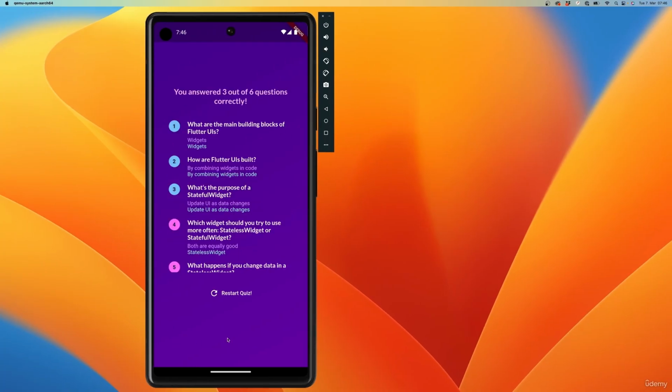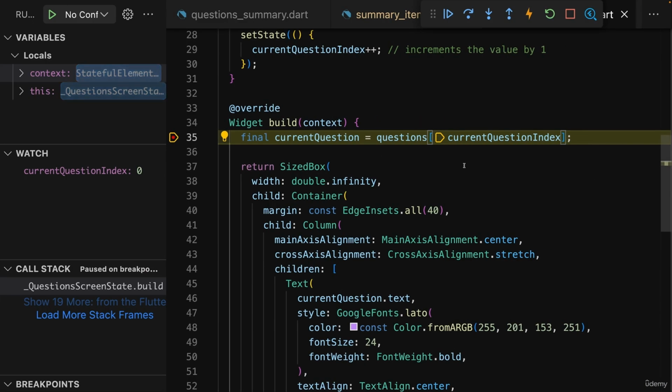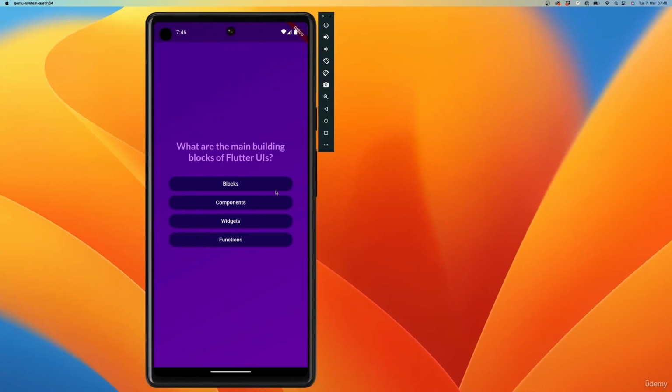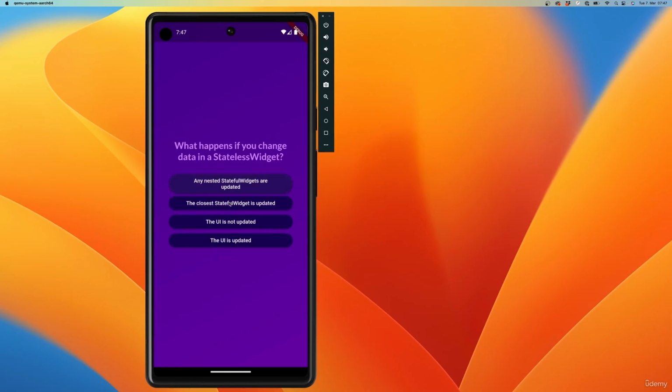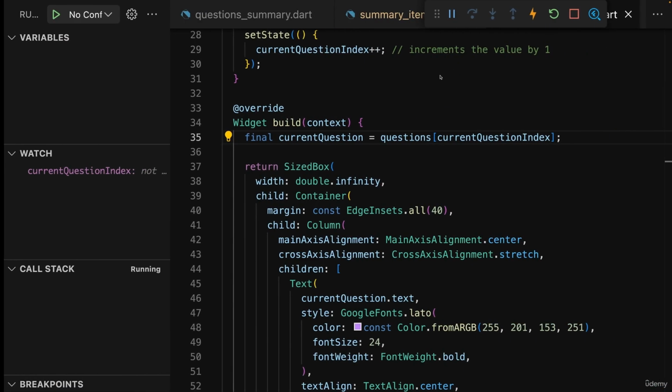And I'll now go to the results screen and restart the quiz. Now it pauses again, and now we can indeed see that the current question index is reset to 0 here. So this seems to work correctly, so indeed the error seems not to be related to the current question index being too high, at least not right now. Here it was reset as expected. So we can continue a couple of times, and since I know that the error won't occur until I reach the results screen again, I'll also disable the breakpoint again by clicking on it and by resuming, and then answering all those questions except for the last one, because I know that thereafter I'll get my error.